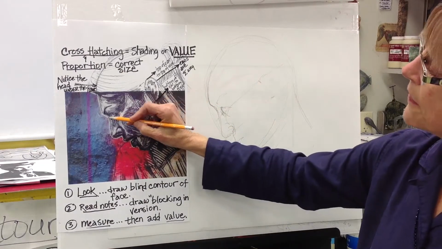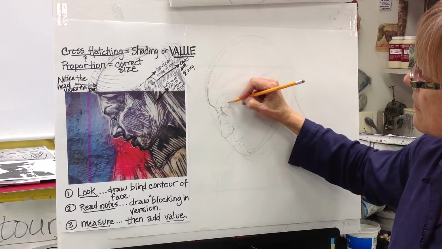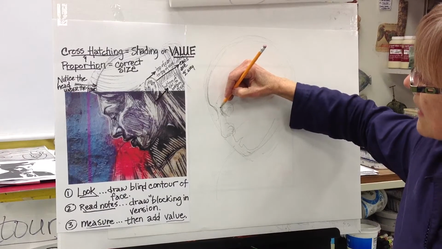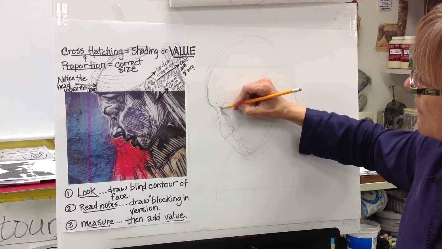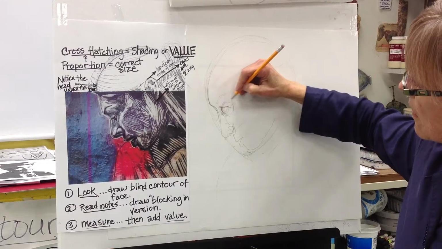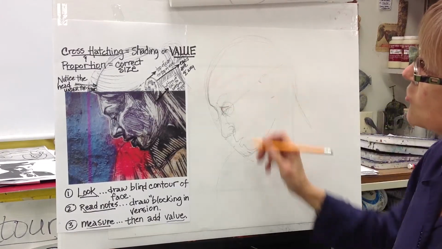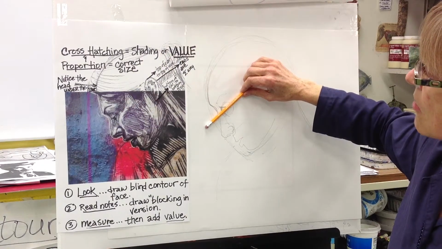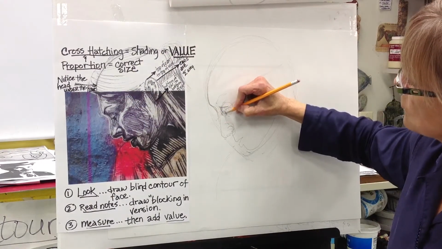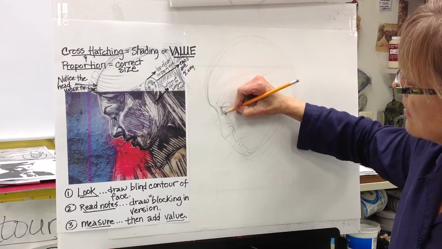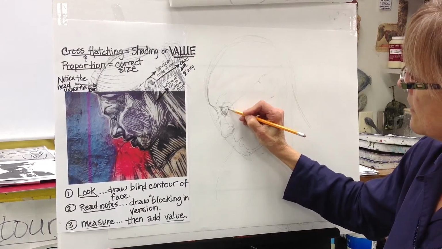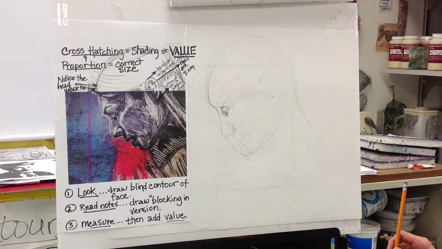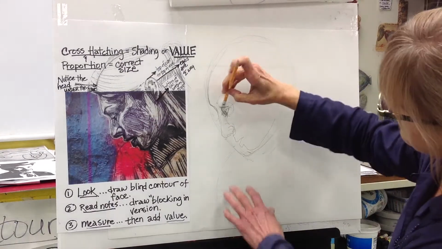Now I'm going to look and think about that eye is a big ball that's set inside the skull. So I want to consider that as I create this shape. It's coming down over that ball and letting just a little bit show. Let's look at the angle of the lid, which is down. And all we have showing is this little part of the eye. Then we have this shape and this shape. And get back from that a little bit. Erase that distracting circle there.